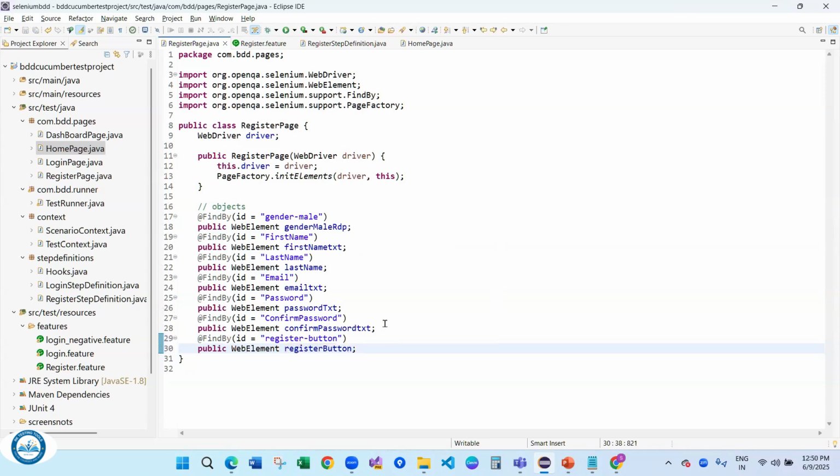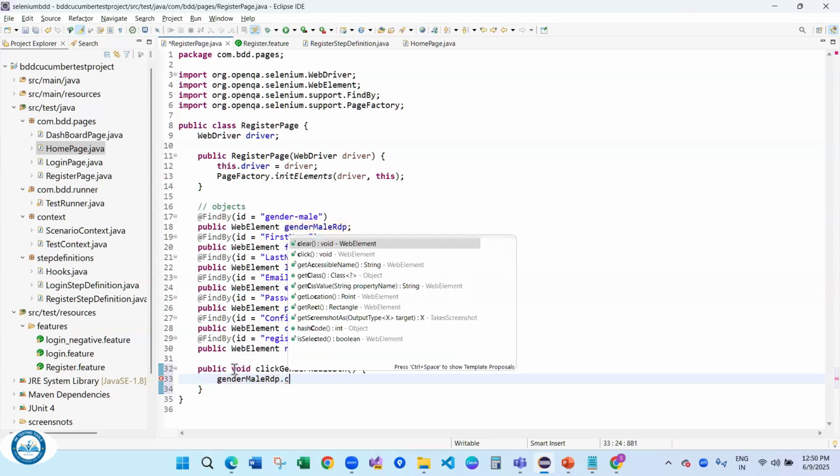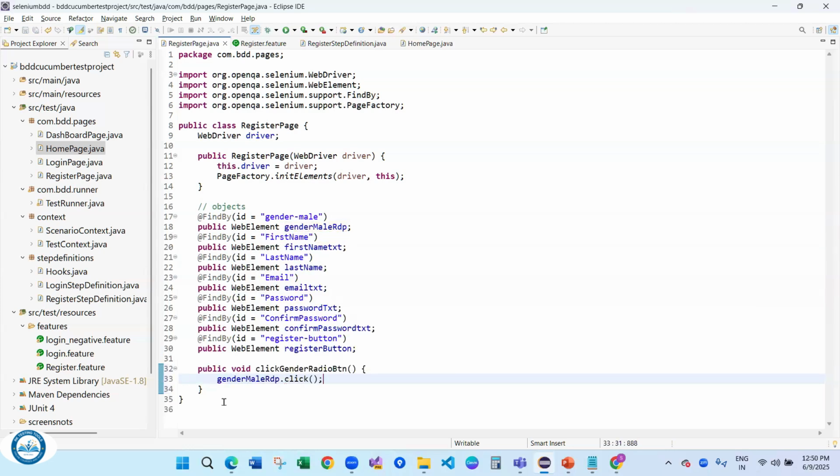Perfect. We have created the page objects, but every page object needs page methods. Methods compulsory, right? For gender, what do we need? It's a click. So public void click gender radio button. Gender radio button dot click. That's it. Now next one, first name.